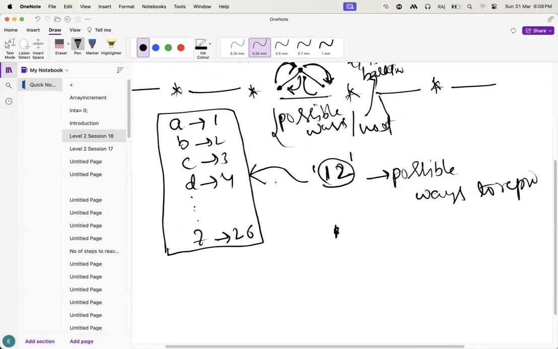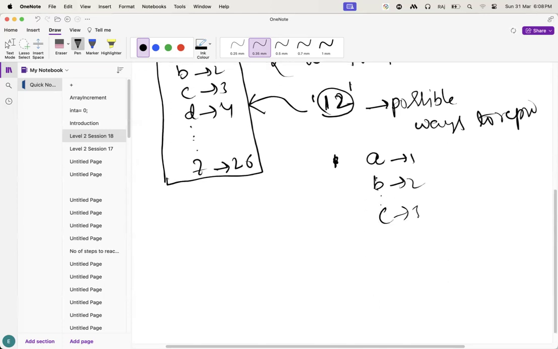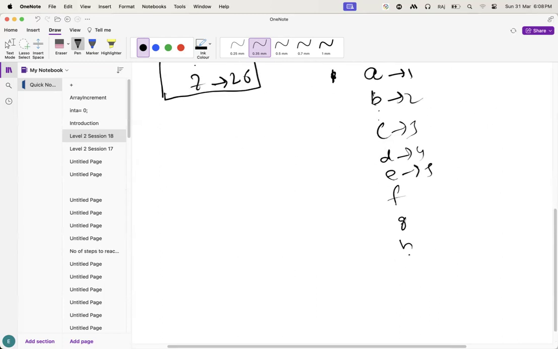Now in 12, how many ways can we do it? Just tell me one thing. In the alphabet series, what is the maximum number of digits? Let's suppose A is 1, B is 2, C 3, D 4, E 5, up to J. 6, 7, 8, 9, and J value is 10.